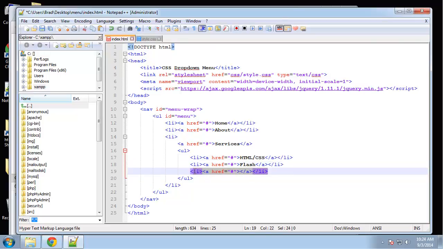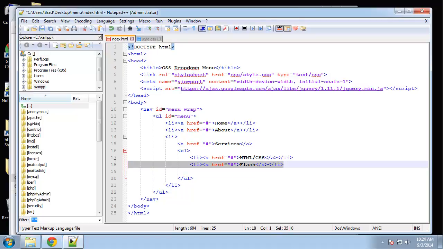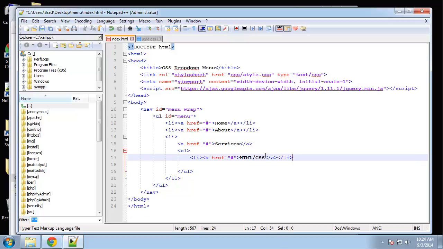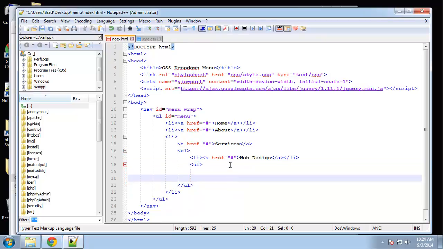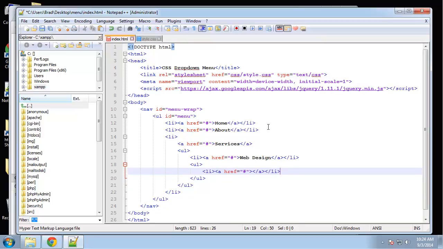So let's see, UL, and then this will be web design. And then we want to add another submenu underneath that, which will include all the web design services.